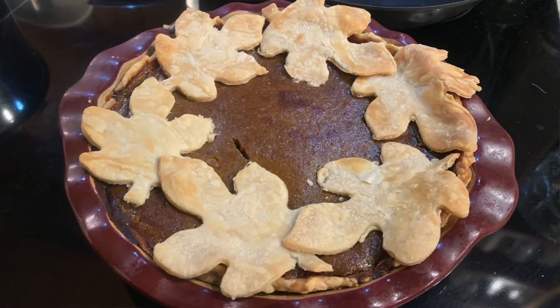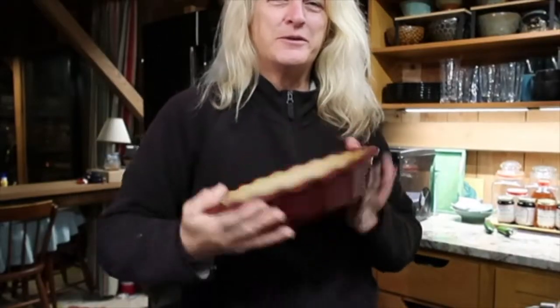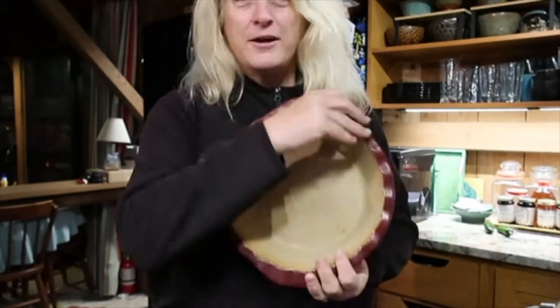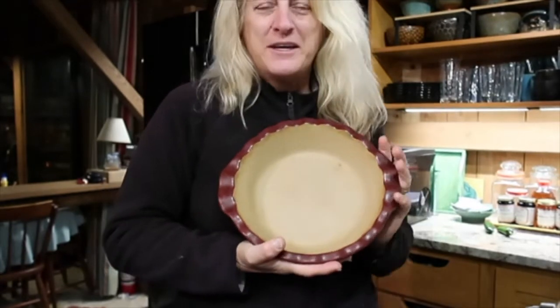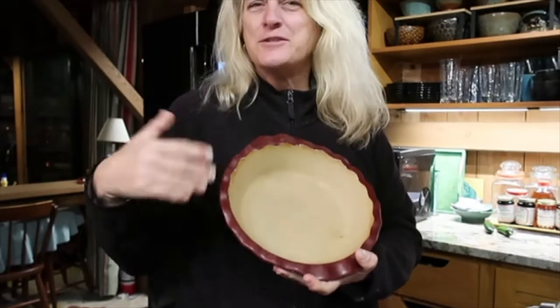The other thing that you need, of course, is going to be a pie plate. Mine is looking kind of bold and wonderful. I picked this up for under five dollars at a Goodwill — it's a Pampered Chef plate. I just cleaned it really, really well. I do like picking up glass items like this at Goodwill because it's a kind of reduce, reuse, recycle.